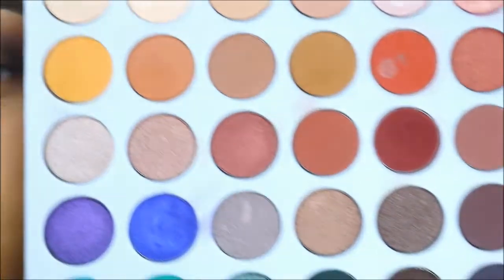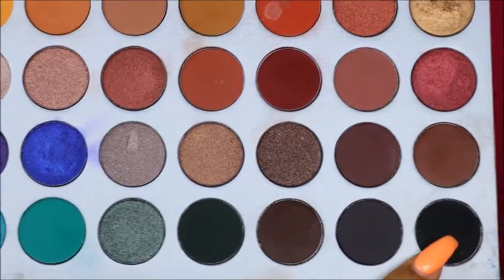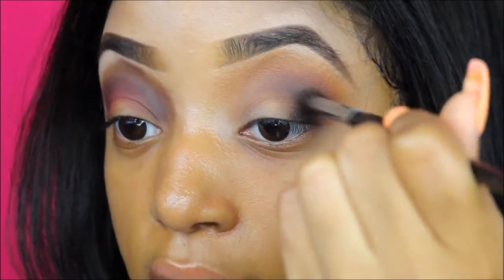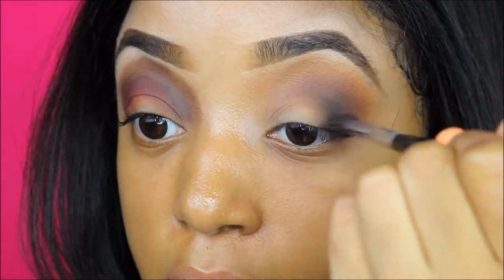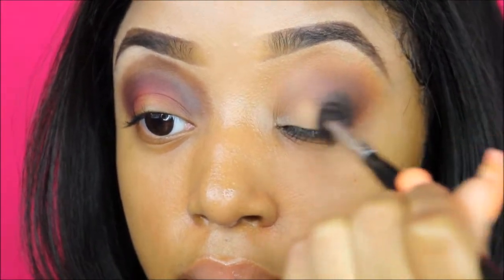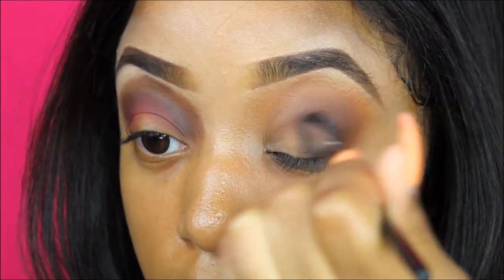So now that that's down, I'm going to go in with my darkest shade, this black right here, and be extra careful with where I apply this black. You don't want too much black. So now that we are done with our transition shades, now we can move on to placing our lid color.